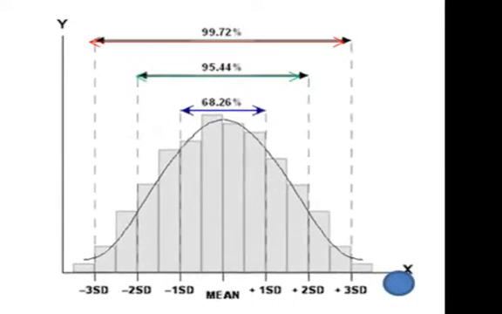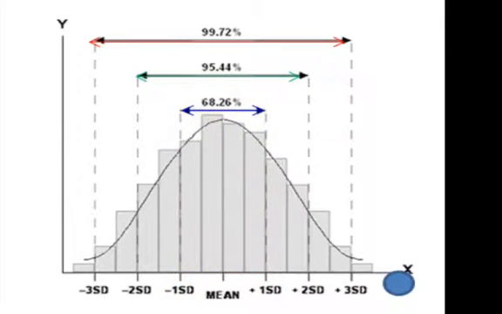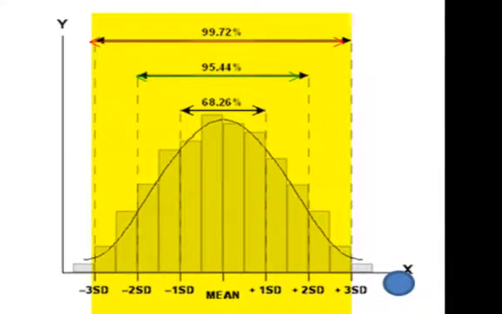If we look at the next chart, here we have an example of a normal distribution. You can see the bell-shaped curve there. If we use the mean, this figure gives us a starting point, and if we want to work out the range between one standard deviation below and one standard deviation above, then you can see from this chart and the blue arrow that 68% of the population will be within that range. Between -2 standard deviations and +2 standard deviations, there are 95% of the population. And between -3 and +3 standard deviations, 99% of the population.